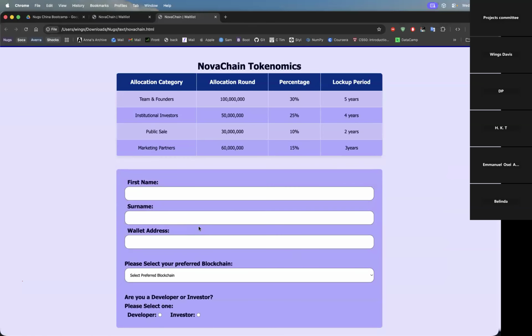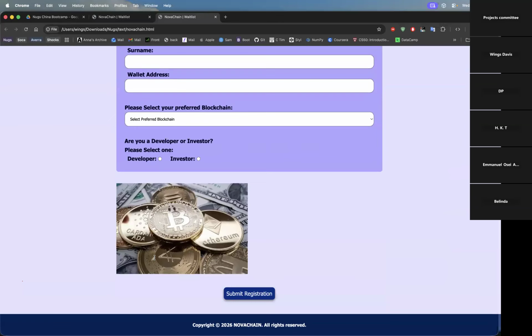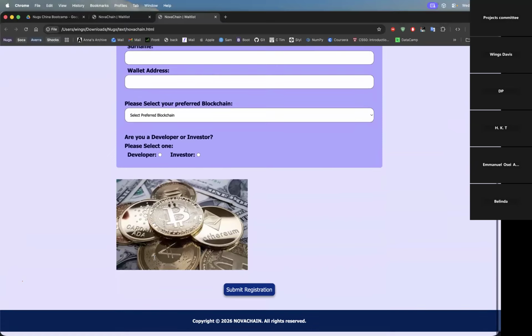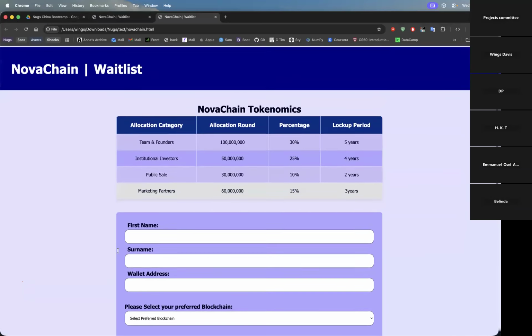Yeah, this one matches perfectly. And then the Bitcoin should be below the Nova chain tokenomics, and we center it.